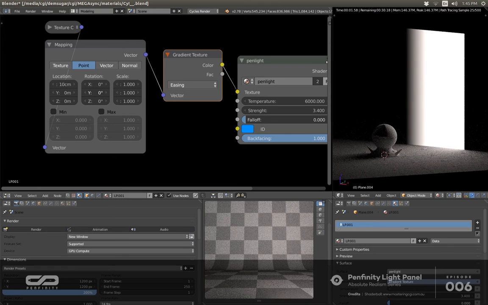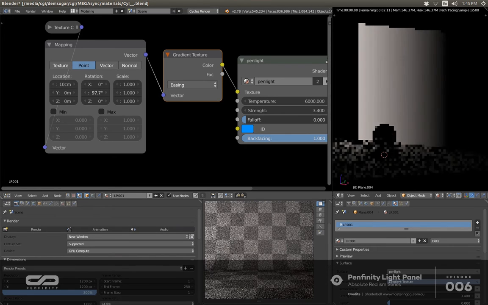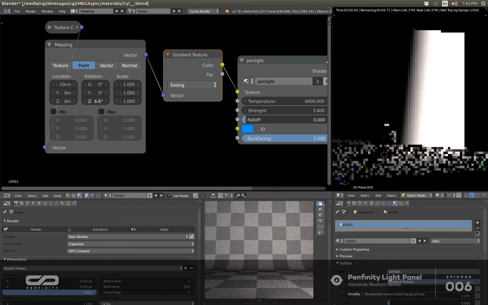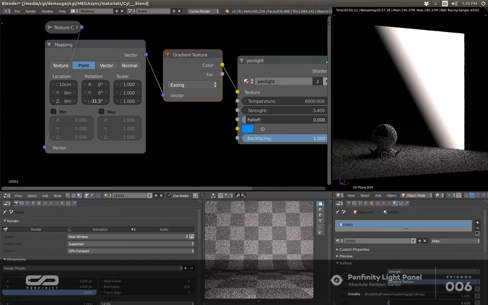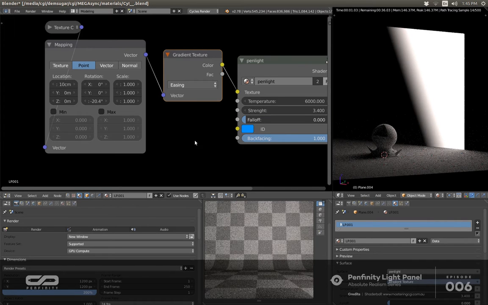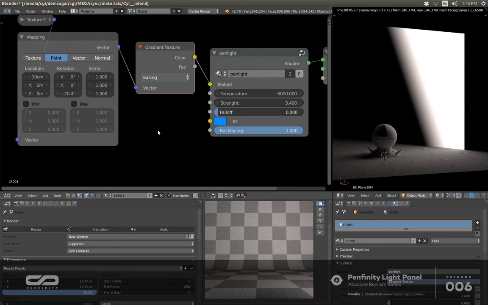I can rotate it on the Z axis if I want to, and you can combine that with a simple deform modifier to get the exact shape of light you want.